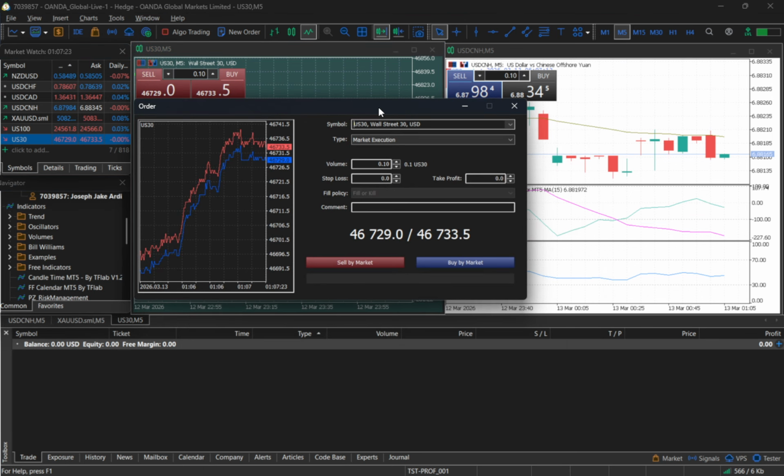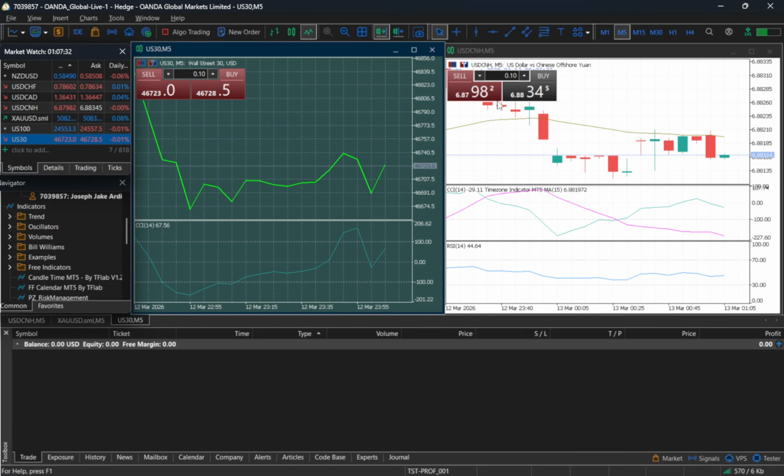From the chart or trade window on any platform, you can choose buy to go long or sell to go short, reflecting your market view. Always review contract specifications like minimum trade size and trading sessions. And remember, CFDs are leveraged products, so manage your exposure carefully and stay aware of market hours and news events.